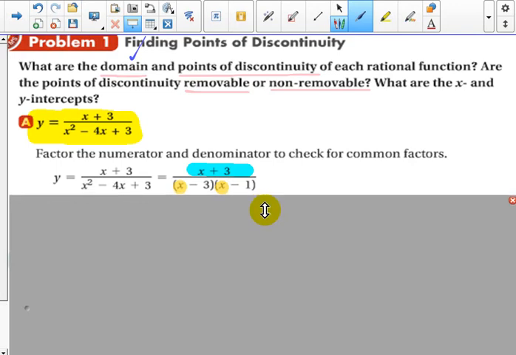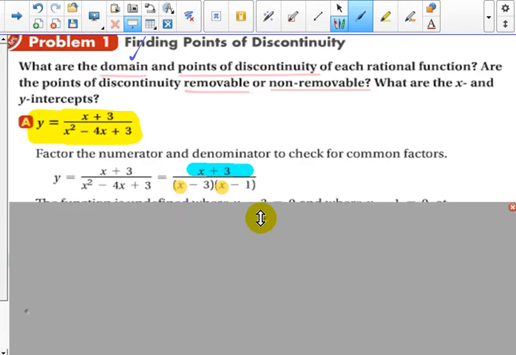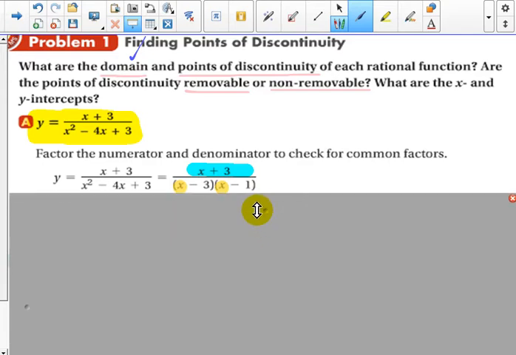All right, so we know that our domain is that easy, guys. You just look at what x cannot be. Look at your denominator. x cannot be 3, and x cannot be 1. Because if it is either of those numbers, we get an undefined value, it doesn't exist. So we've got a hole in our graph, or we're discontinuous at those 2 points. So for domain, you say it's all real numbers except x cannot equal 3 or 1.